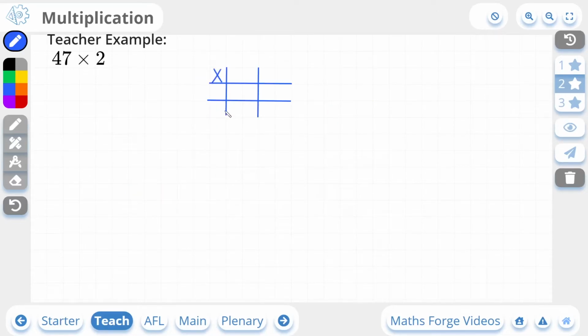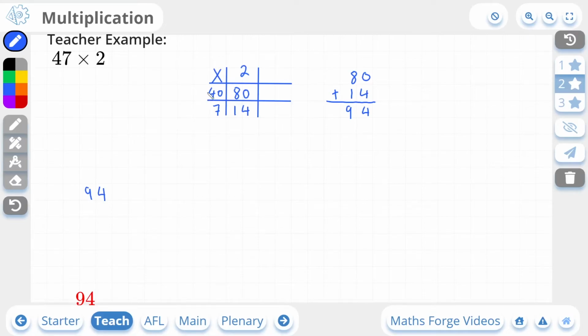Let's do another 2-star example. So we have 47 multiplied by 2. So the 47, I'm going to break up into 40 and 7. And the 2 is just written as a 2. So now let's go ahead with this calculation. 2 times 40, well, 2 times 4 is 8, and there's a 0 at the end of the question, so there's a 0 at the end of the answer. And 2 times 7 is 14, and that goes there. And now we add all of the numbers that have been calculated together, so 80 plus 14, and this will give us 0 plus 4 is 4, 8 plus 1 is 9. So 94 should be our final answer, and if we check it, there it is.